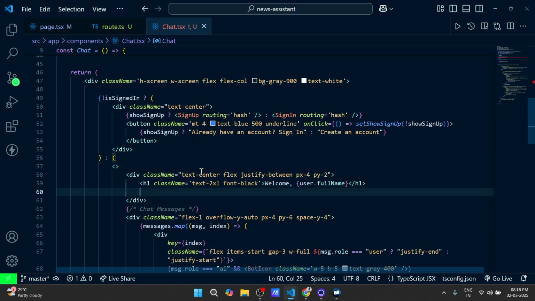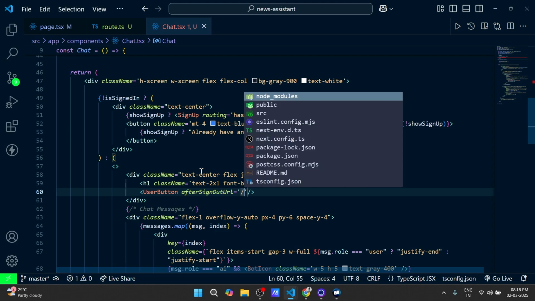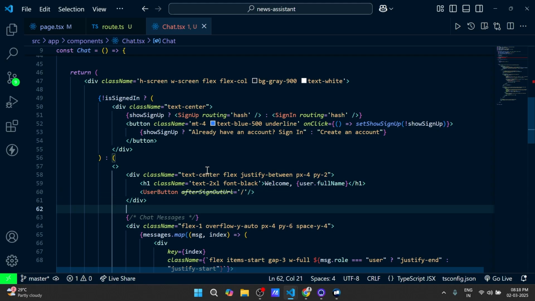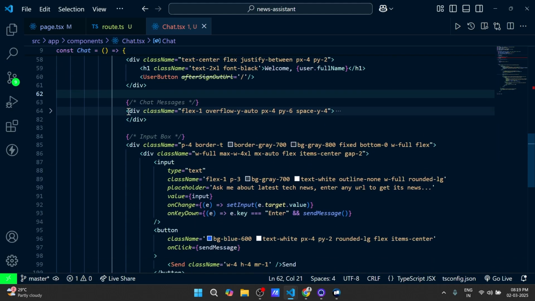Inside that we'll display the user button, and for after sign out URL, we pass it to the home root. Okay, we have the user button. After that we'll add the chat messages, and after that we will also have the input box.